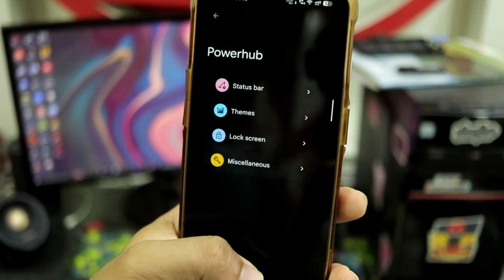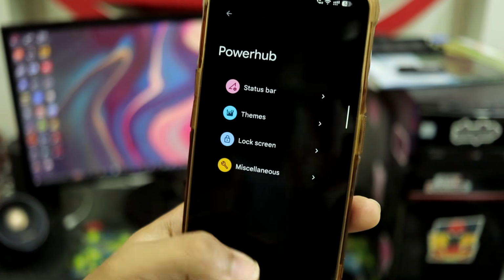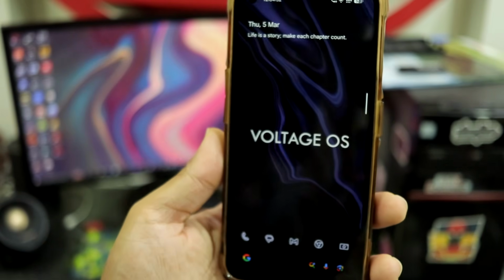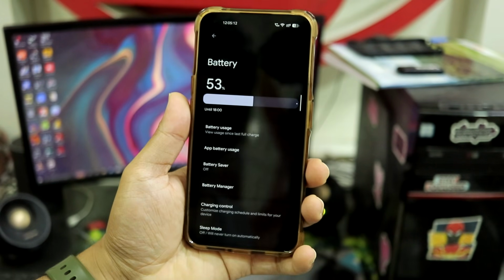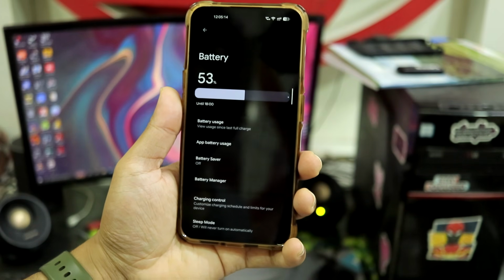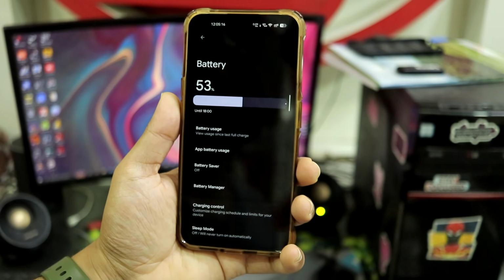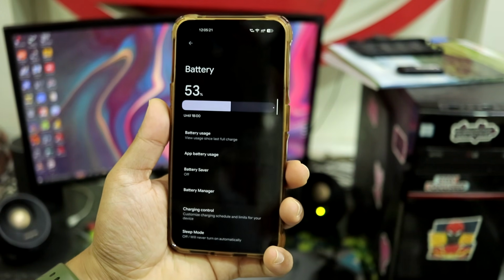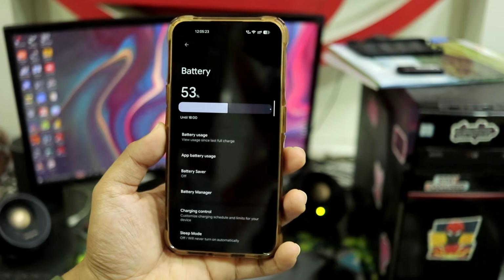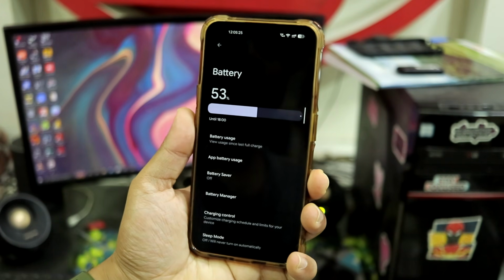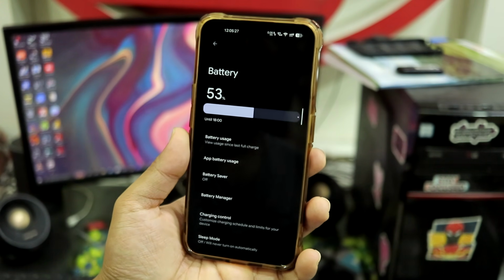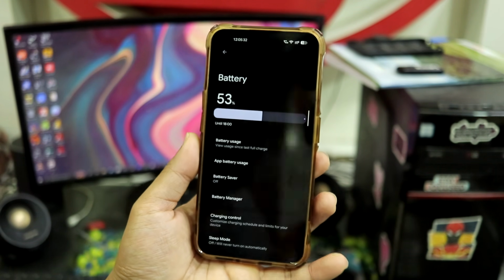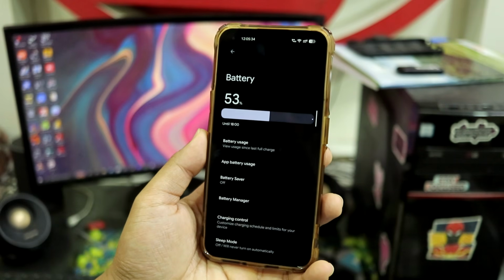That was the short customization tab, small items in customization, but creating a big impact to this wonderful VoltageOS custom ROM. Now about the battery life, my battery usage is very moderate. I use social media apps, YouTube for lectures and other stuff, then Instagram sometimes, and mostly WhatsApp, Chrome. That's what I use. So my use is not that much. I don't game a lot, or I'm not someone who travels daily. So my usage is limited.